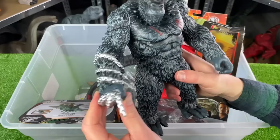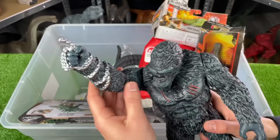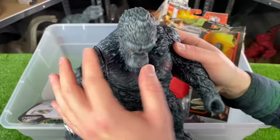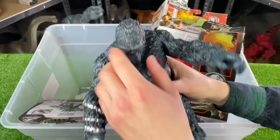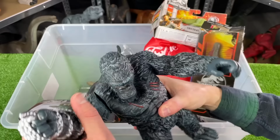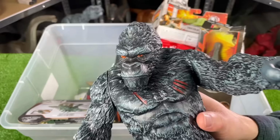Check it out. So he's got a chain wrapped around his wrist that I'm sure he uses for attacking and defending himself. See around his body, very cool. And look, you can even see some battle damage on his chest there. And his torso rotates, his arms move. This is pretty neat. And this is another one that you can tell is rubber and hollow, so it probably will float in your bathtub or in your pool too. This is pretty cool. He looks like he's ready to fight.